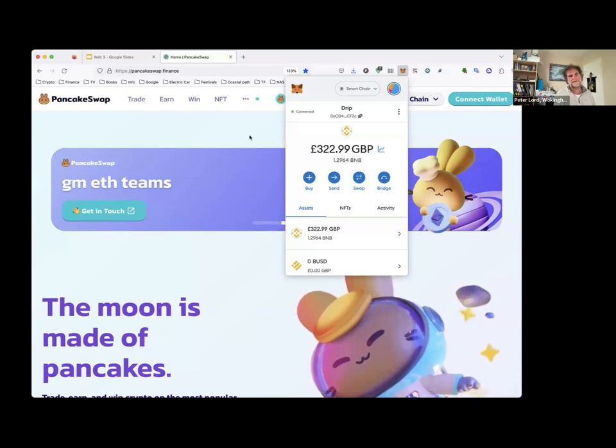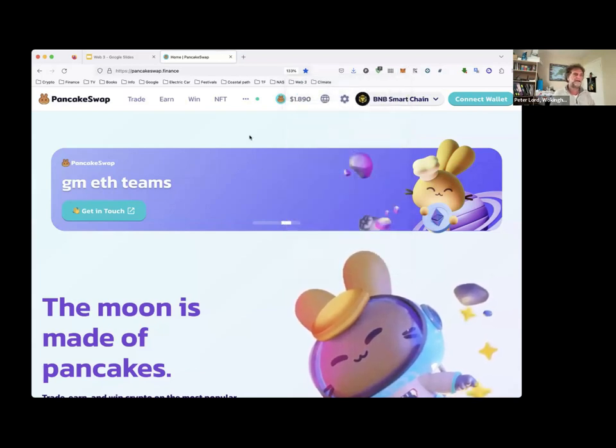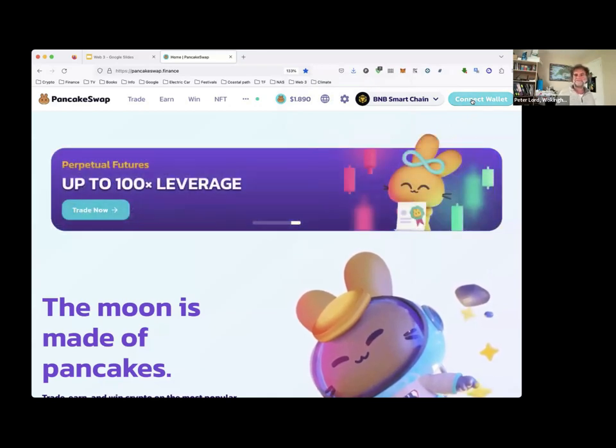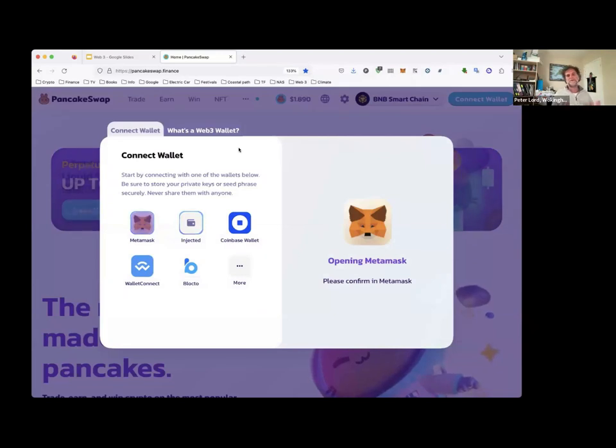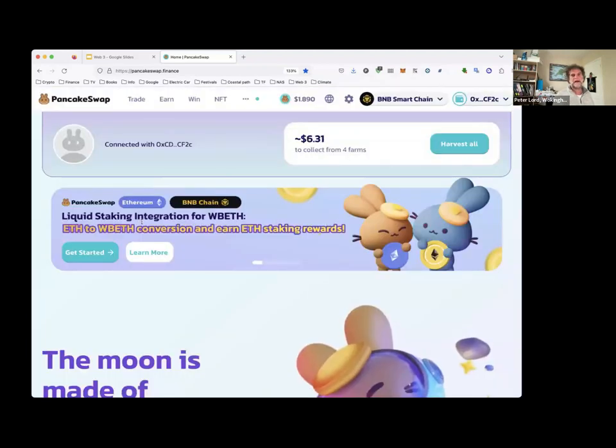So far, though, this Web3 application doesn't have access to my wallet. So I can hit this Connect Wallet button here. And it does support many different types of wallets. I'm going to choose MetaMask, as you can see. And now I've connected my Web3 application running in a browser with my wallet.